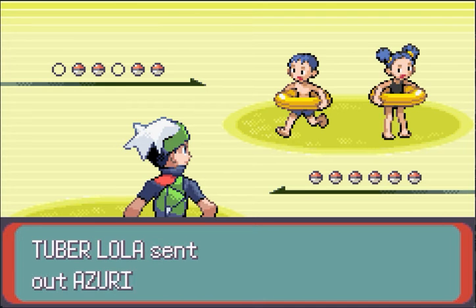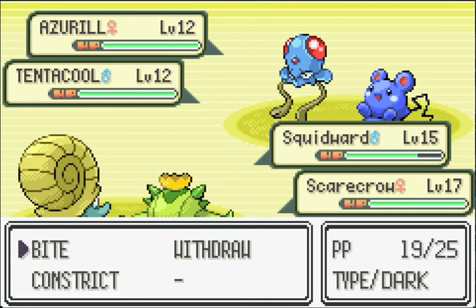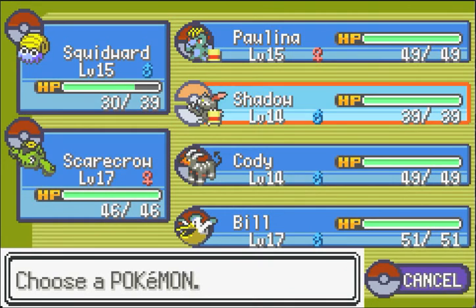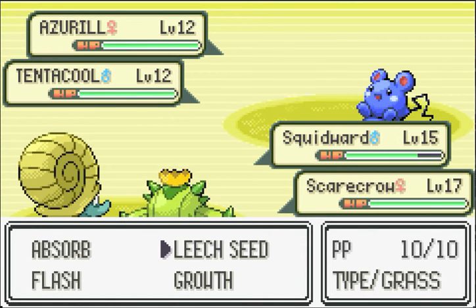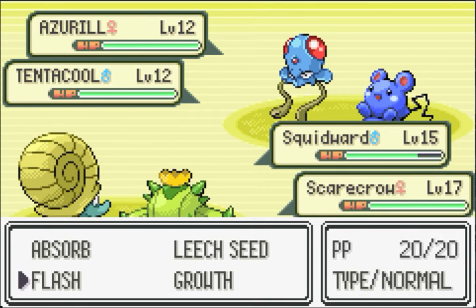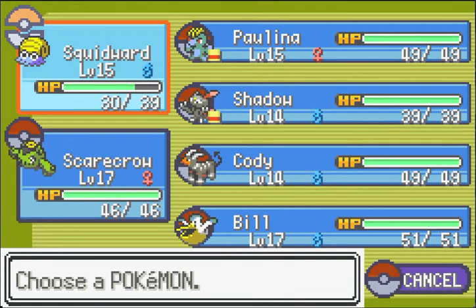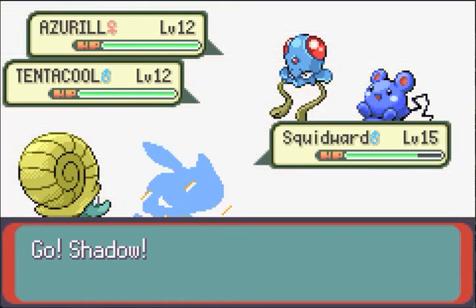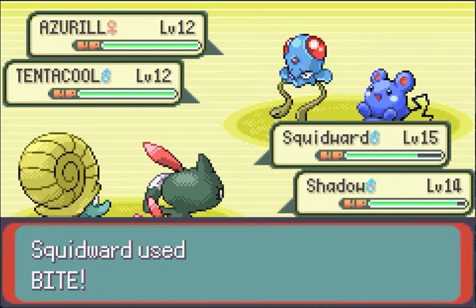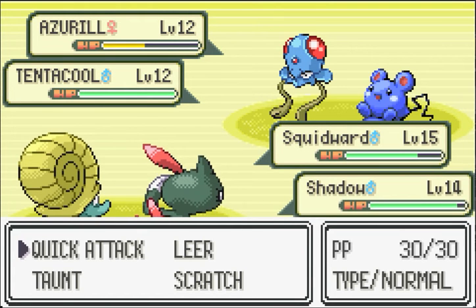Lorla and Chandler want to battle. Azurill is pathetic. You'd think Azurill is a water type, but it's not. It's a normal type, and that's just odd. I'm actually gonna not switch Scarecrow out. I was gonna switch Scarecrow out because Tentacool is a poison type, but I don't care. Oh, it might have Liquid Ooze, though. I'm gonna switch out my Scarecrow because Tentacool could have Liquid Ooze, which damages people who use absorbing moves on it, like Absorb. And besides, we can test out Shadow. We haven't seen Shadow yet this episode, and we can check out how fabulous he is with his Silk Scarf.